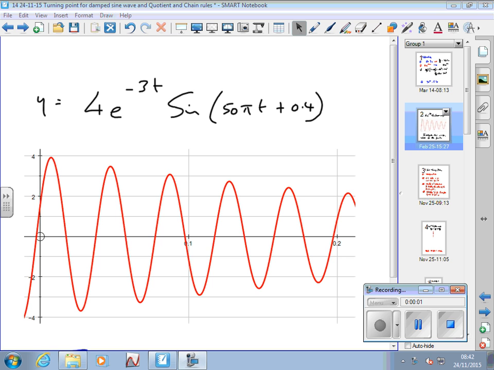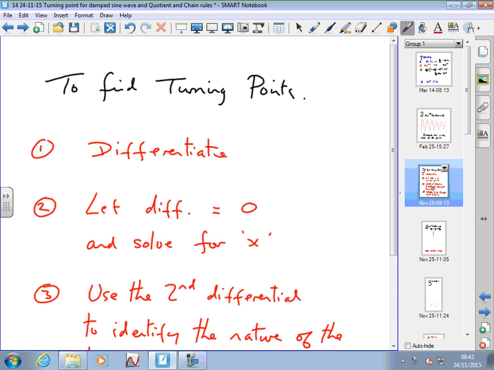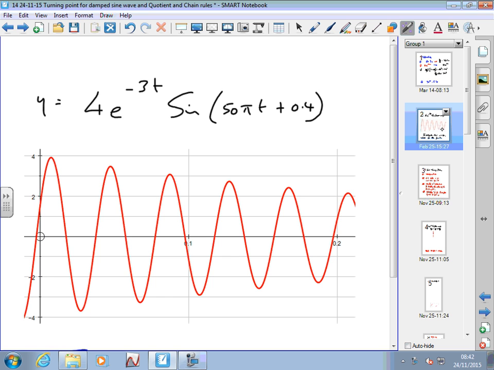So we're going to use the product rule to differentiate this function here, this wave function with a decaying amplitude, exponential decay, and we're going to find out what the points of maximum and minimum value are by finding these turning points, differentiating it to find a function that tells us the rate of change, finding when that rate of change equals 0, because those are the turning points, these turning points here.